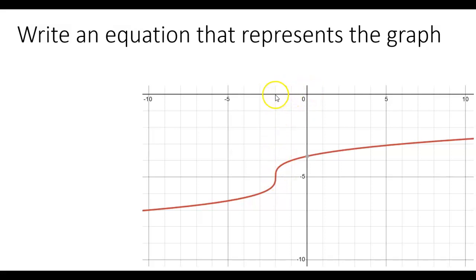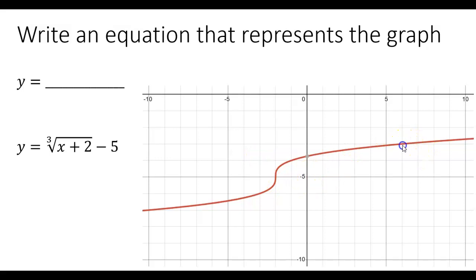Remember, shifting to the left adds the value, so that would make it the cube root of x plus 2. That would shift it to the left 2 units. And then outside of the cube root, we would do -5, and that should bring it down there. So let's give it a try here. So the cube root of, again, x plus 2, and then outside of that cube root, -5. And let's check a couple of different values here that we see on there.